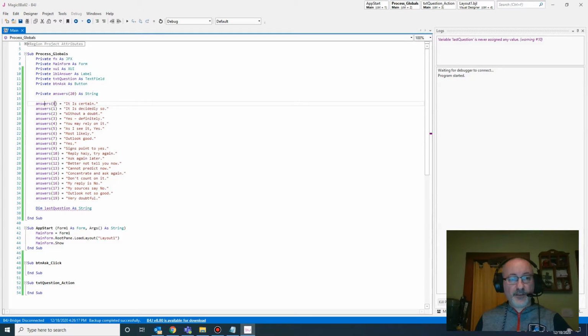So you have answers with an index of 0 equals it is certain, and then answers number 1 equals it is decidedly so. You can read these, I don't need to read them all. But basically from 0 to 19 is 20 values of strings. I've already done all this, so I didn't feel like typing it all out, to make this video a little bit shorter. So these are all the answers that could possibly come up when you ask a question.